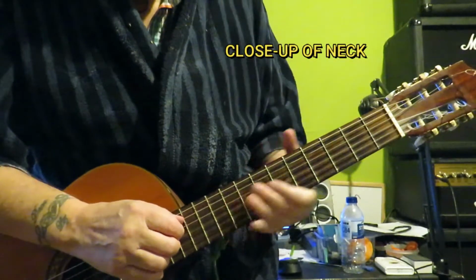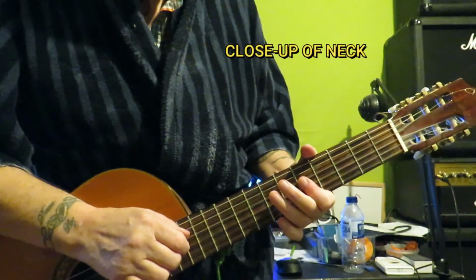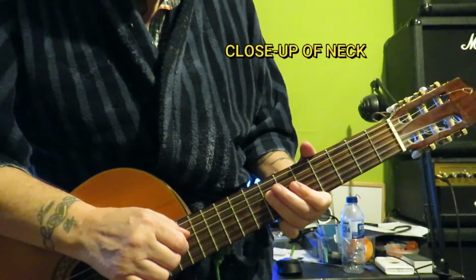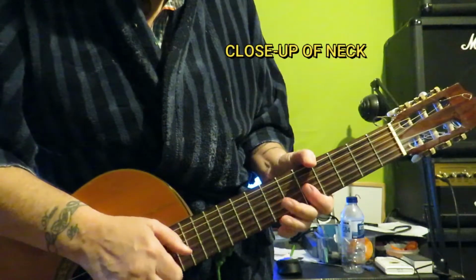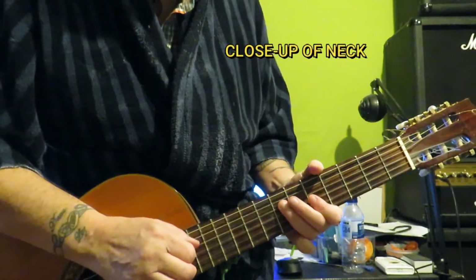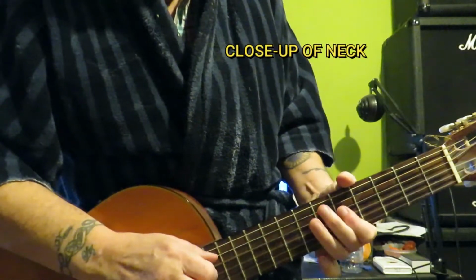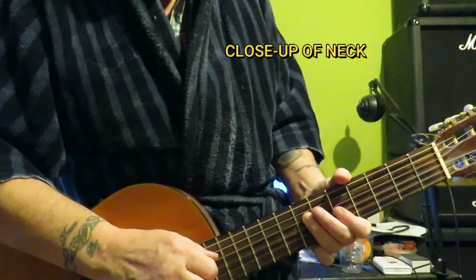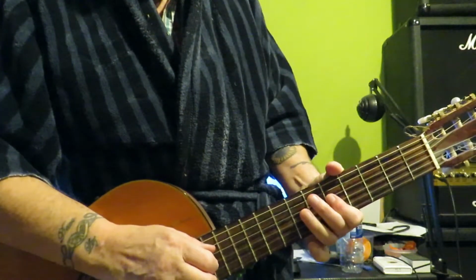And we start off here, 7th fret on the D string, which is over this pentatonic position, by the way. So we go. Then finish on the G.